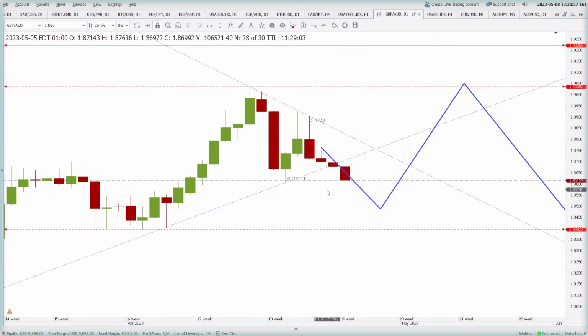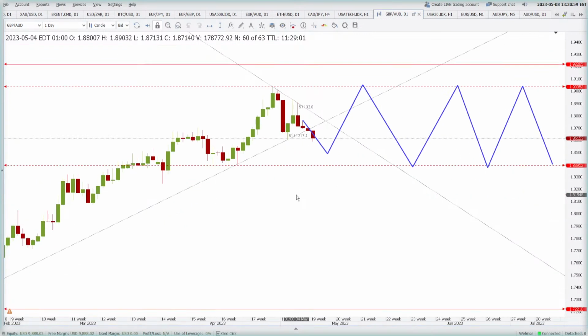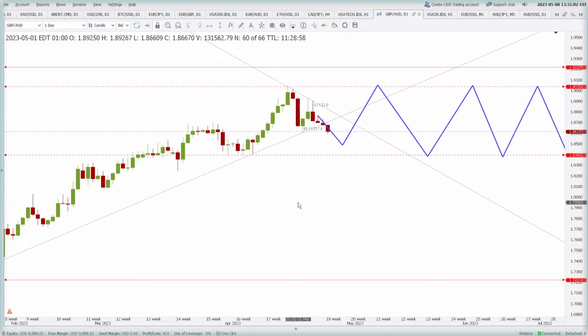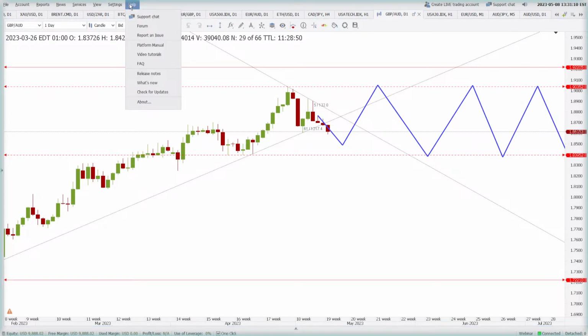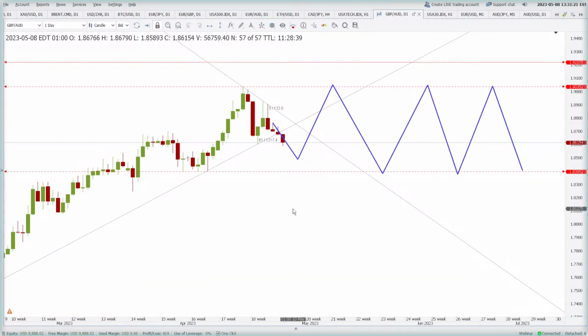GBP, like I was saying, I'm expecting this low to break. Question: teacher, is the JForex platform what you are using now? Yes, I'm using the JForex platform, and this is JForex 3, my friend. You can use JForex version 4 also, which I'm not using right now. JForex 4 is the better version, but because I've been using this platform for more than 10 years, I'm very happy with version 3.